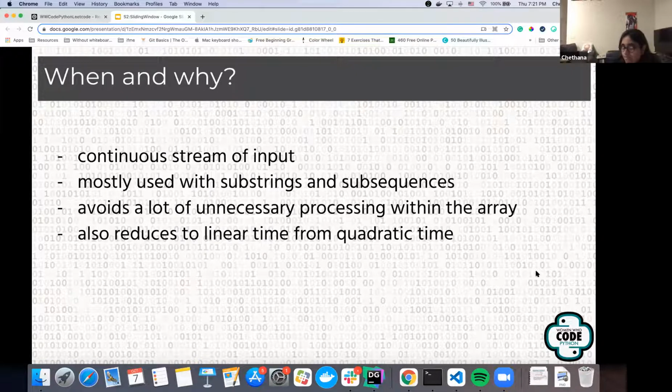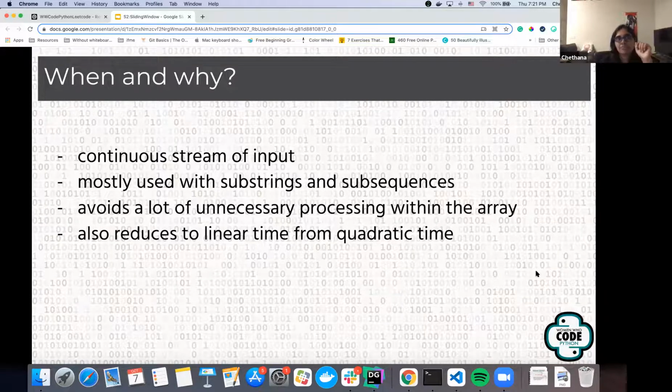A substring is a part of a string. A substring is continuous: if you have, let's say, A, B, C, D, E, then AB is a substring of A, B, C, D, E. A subsequence doesn't necessarily need to be right next to each other.